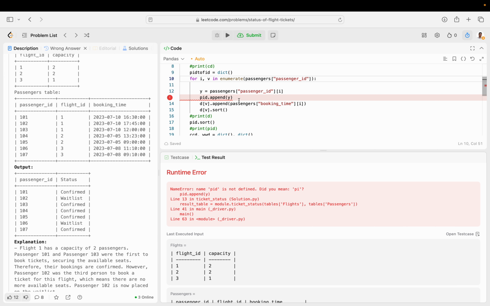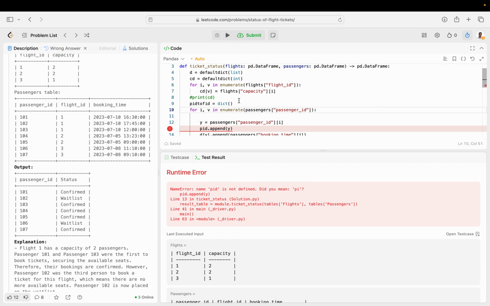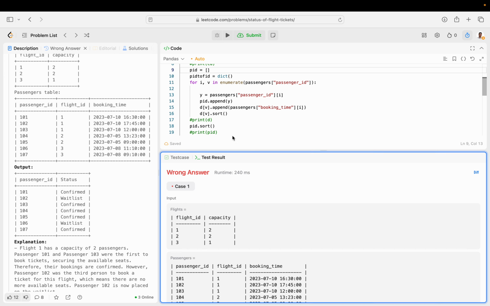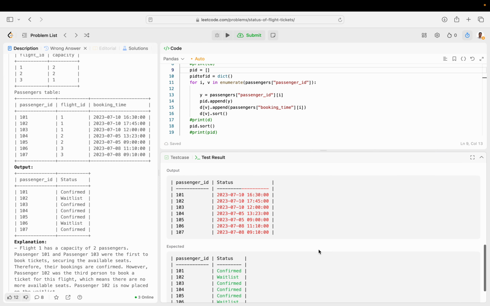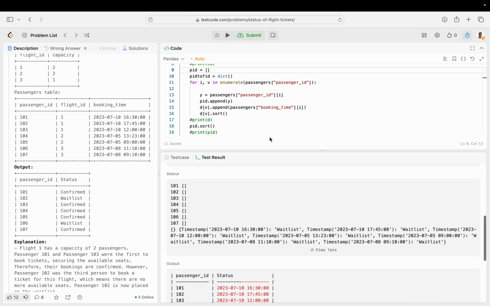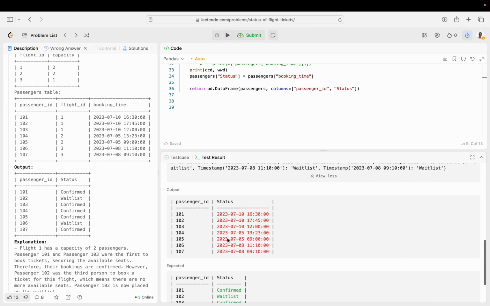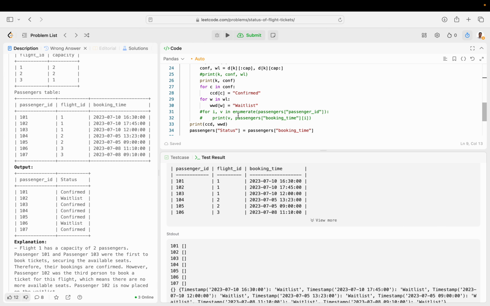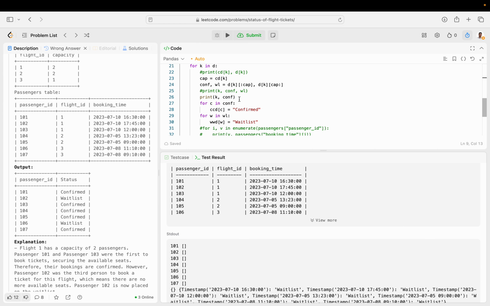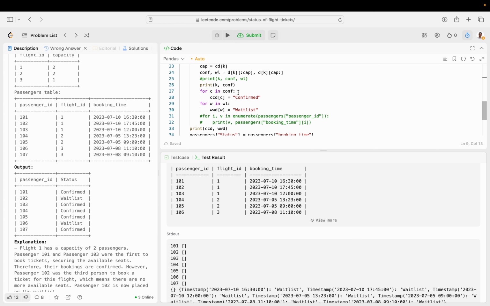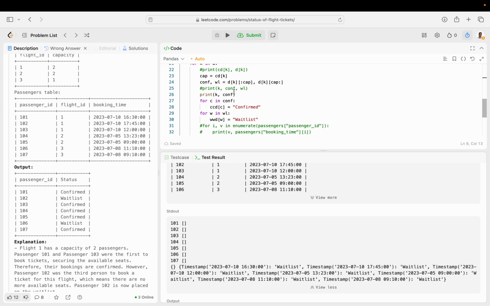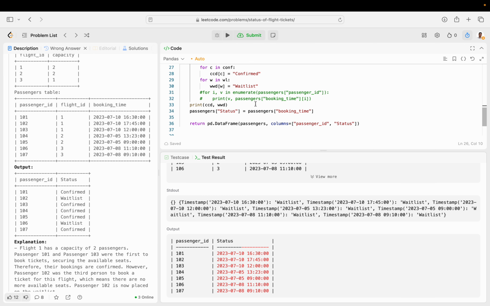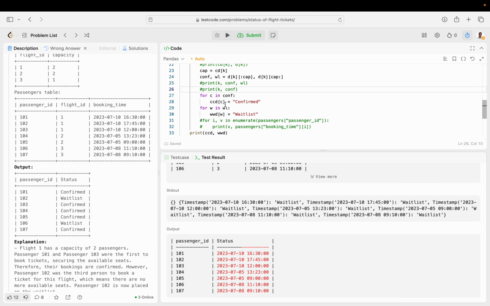Passenger ID I. So okay, so I guess what we can do is just say we have to map this somehow.